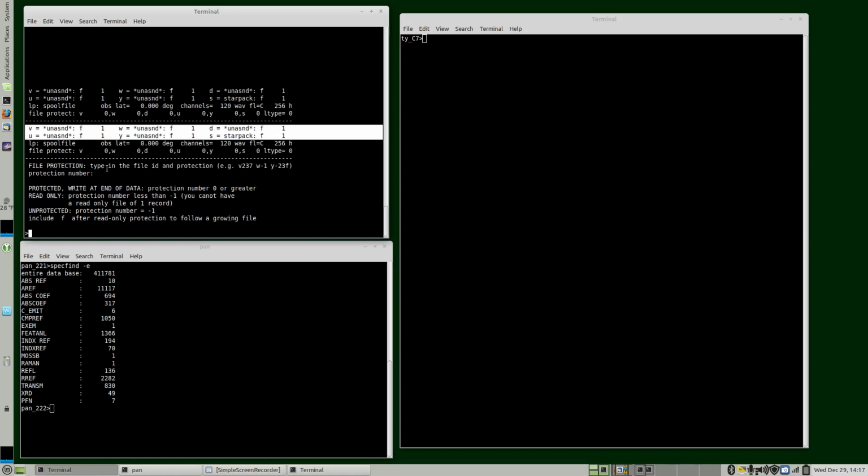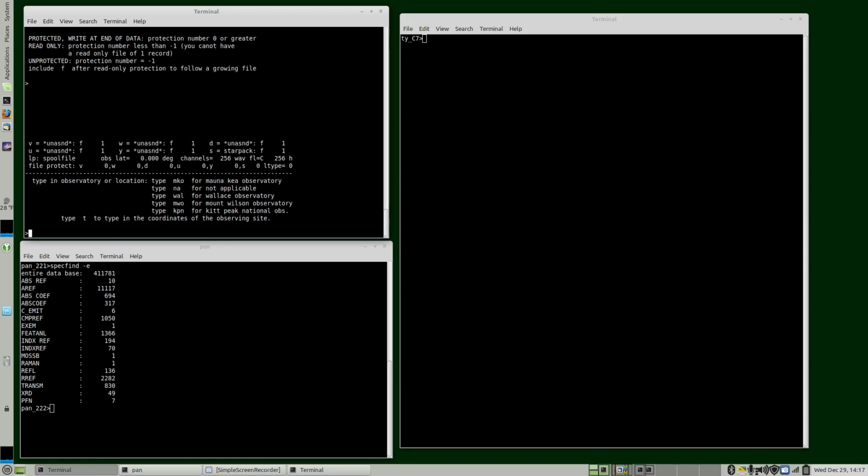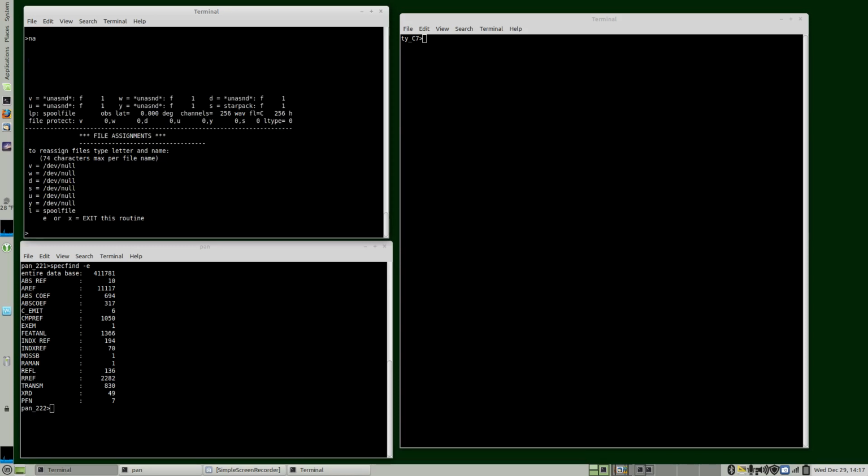So here, we don't have any files assigned, so we don't have to type anything, so we just press return. If we're working at an observatory and doing extinction calculations, you can enter the position of that observatory, and there's a couple of observatories where we've worked early on. I haven't updated this list in a while, but you can put in the coordinates of your observatory. In this case, we're not going to do any of that kind of work, so not applicable.